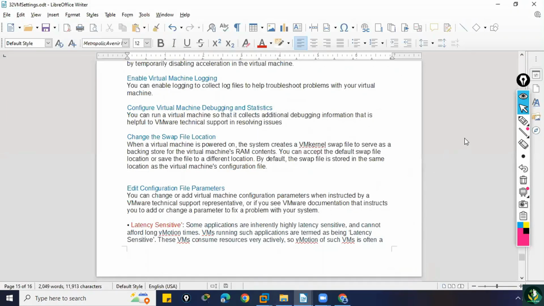Then we have the configuration parameter option. You can change or add the virtual machine configuration parameters when instructed by technical support. So let us say you are having some issues and the technical support wants you to change the configuration parameters.